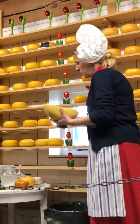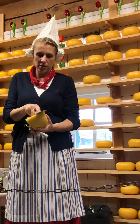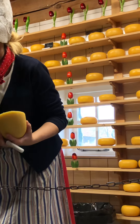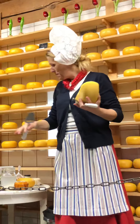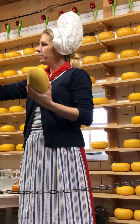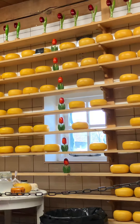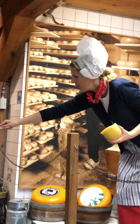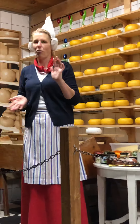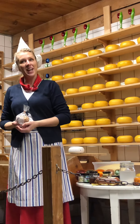To cut the cheese, we don't use a regular knife — we use a cheese slicer and a cheese grater. With the cheese slicer you can make beautiful slices just like this, then put it on a sandwich or eat it right away. When you want cheese on pasta or pizza, we use the cheese grater. It's time to try the cheese inside. If you don't like cheese at all, we also have a typical Dutch cookie called a syrup waffle, and lots of chocolate. Enjoy your stay, thank you very much.